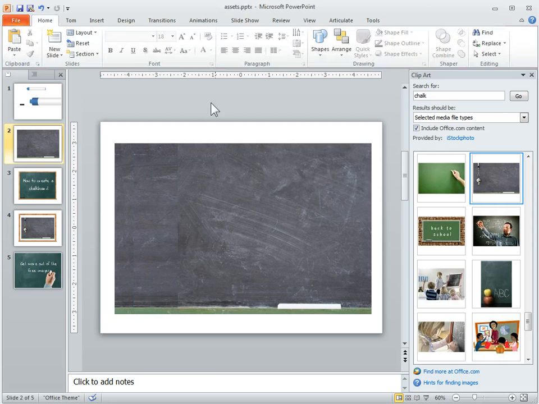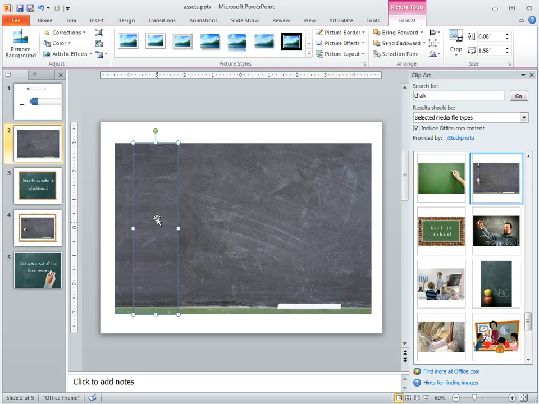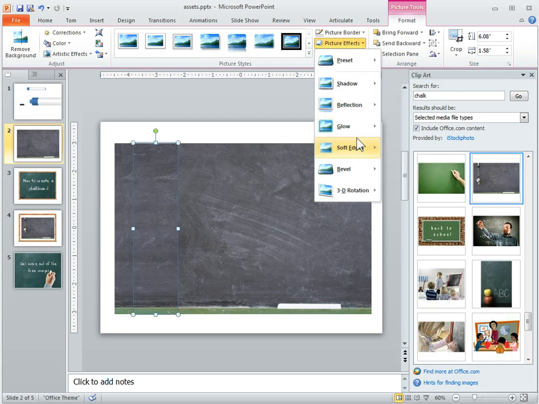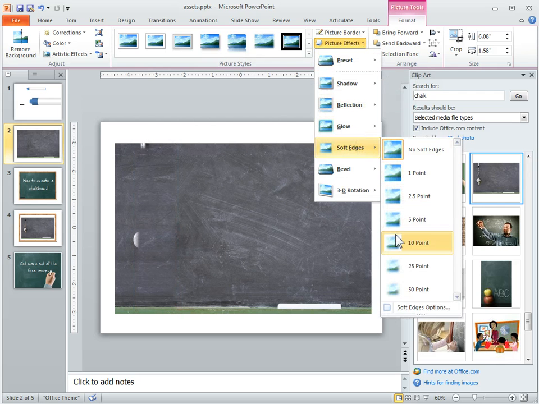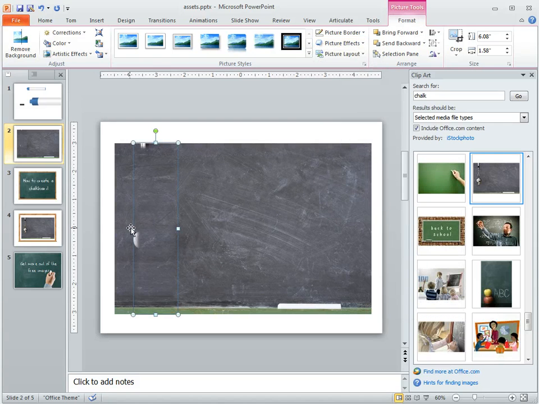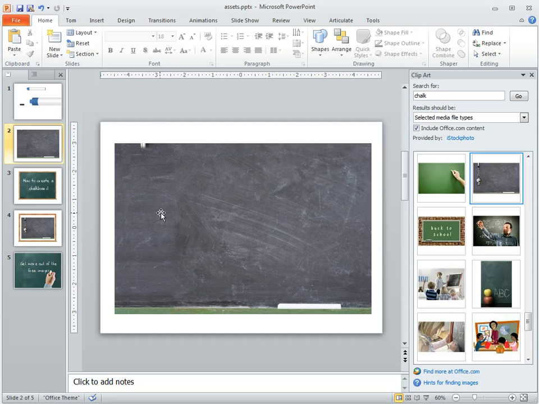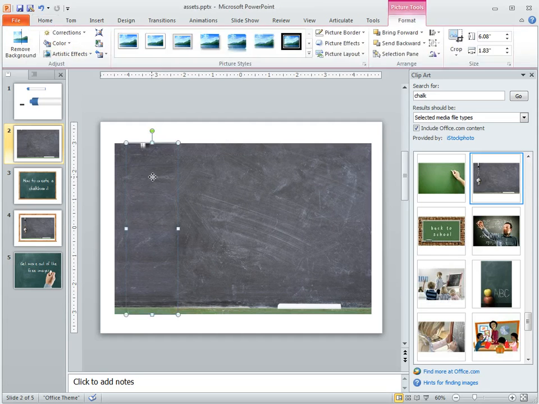You can play around with it, but you can see that you can cover the whistle that way. And you can play around with getting just the right look on there. Now once you crop it, you can use the picture effects tools. You've got a soft edge, so you can use a soft edge, and that'll help blend that into the frame a little better, so when you crop it, it doesn't look as obvious. Of course, you have to play around with that, but it's a simple way to get rid of it.